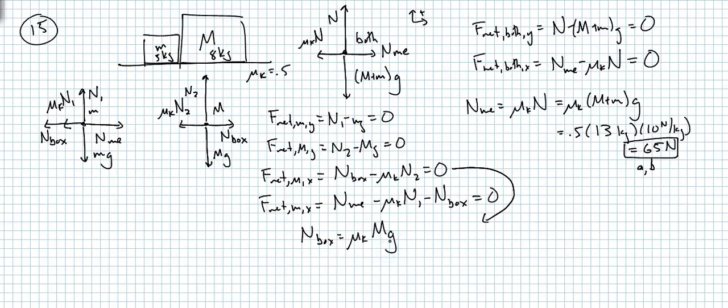All right, so that's the force exerted between the boxes. Whatever is the force between the boxes is pushing the big one forward, which has to counteract the friction and balance it exactly, and we know how big the friction force is on that box. That's pretty easy to find. So in this case it would be 0.5 times 8 kilograms times 10 newtons per kilogram, which is just 40 newtons.